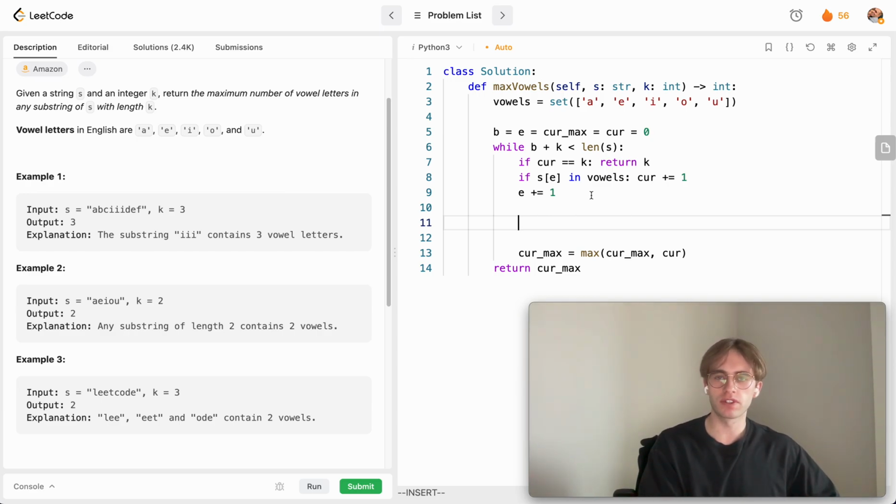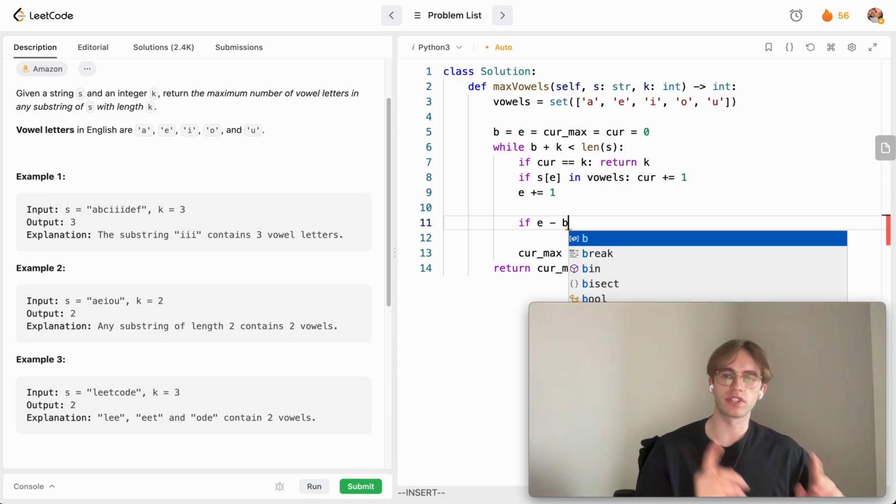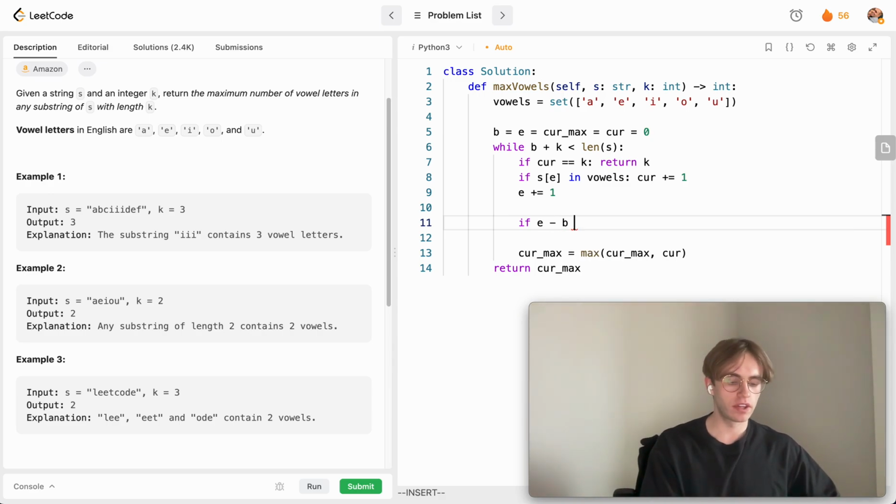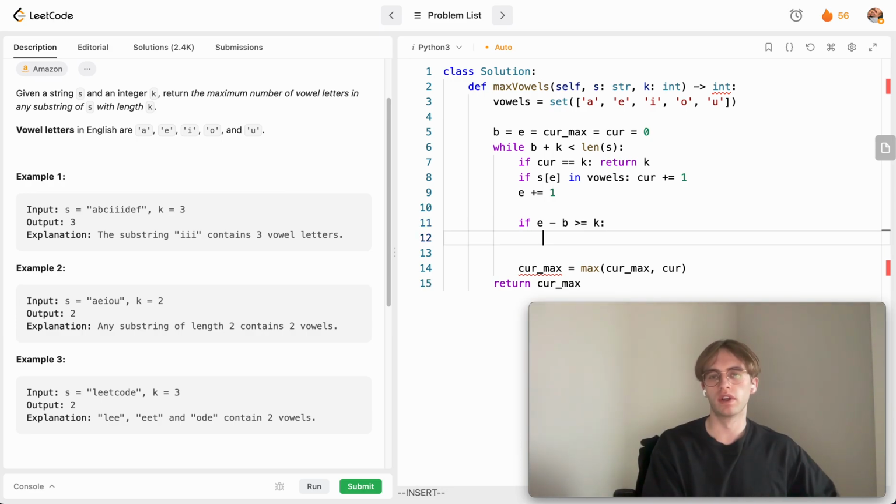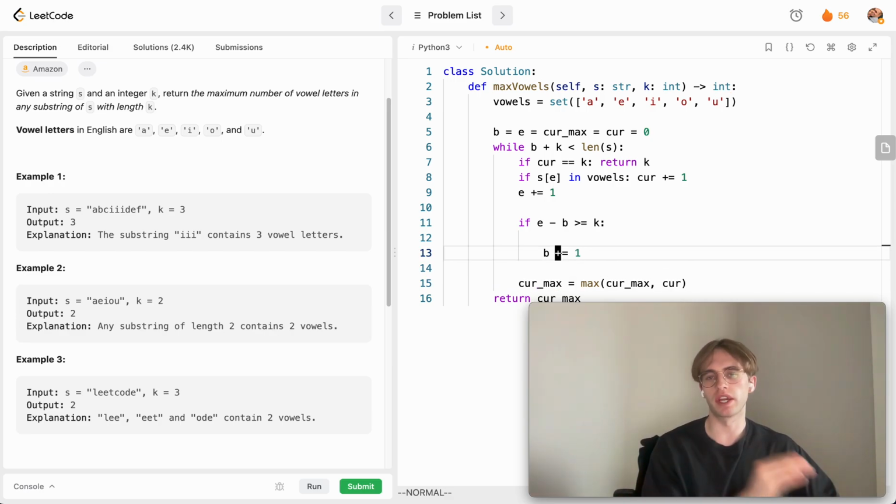You can do that by saying, if our end pointer minus our beginning pointer, which is the size of our window, is equal to k, or greater than k, just to be safe, let's increment that beginning pointer, because it's also moving along that string. I said decrement, sorry, we want to increment it.